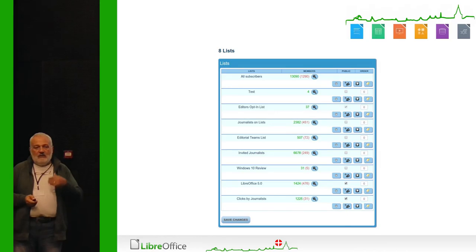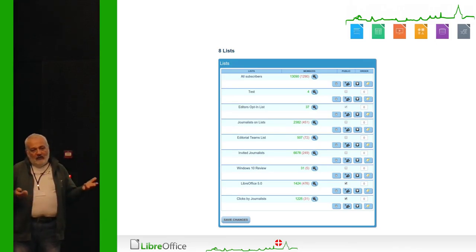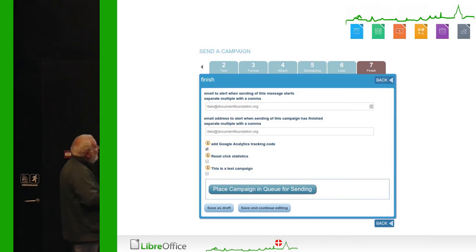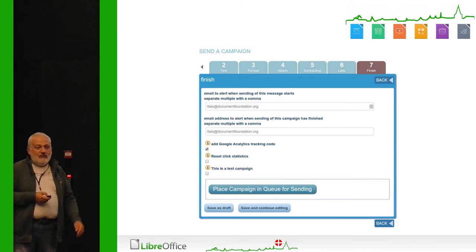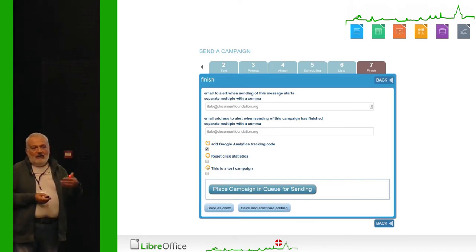These ones are public, these are the two latest, because I want the journalists to be able to access their profile. If this is not clicked, the lists are private, which means that the journalist cannot update his profile on the list. It's not that I don't want the journalist to do that, but it's still not clean enough to show to external sources. If you think that this has been done in 8 months, it's quite a lot of work. Before it's clean enough to show to external sources, it probably is going to be next year. It's a rather demanding job.